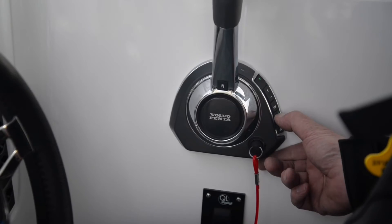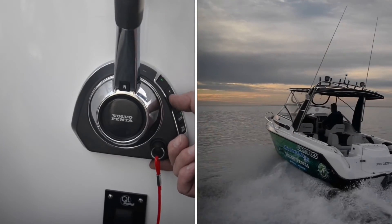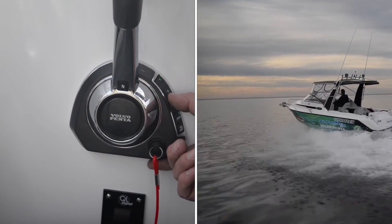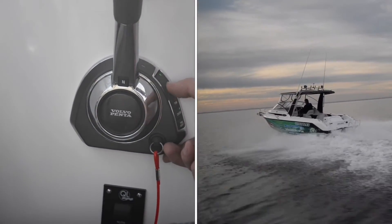We have cruise control. If you activate the cruise control you've got two buttons here — one for faster, one for slower. So if you just want to change the RPM by 50, which is often desirable in heavy weather without having to grab the stick, you can just hit the button plus or minus.